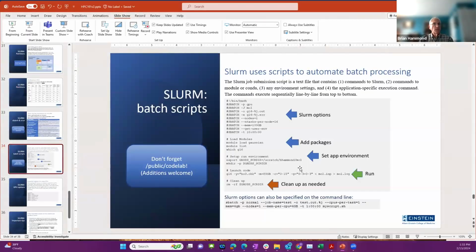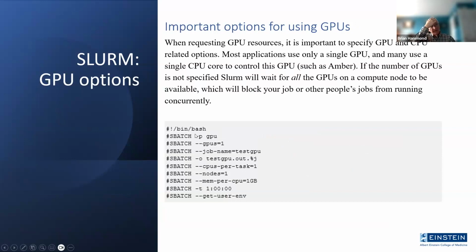Yeah, that's one issue that, again, it's important with GPUs to tell it, I want one GPU. In rare cases, you may want two GPUs or more. Most applications do not take advantage of multiple GPUs, but if you know for a fact it does, then make this whatever you need. At the moment, all of our GPUs are almost identical.